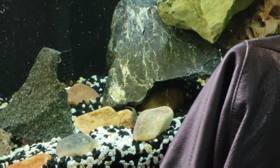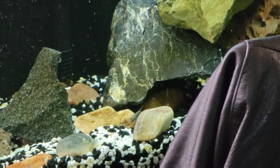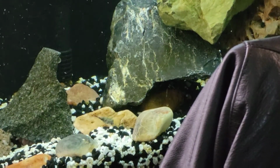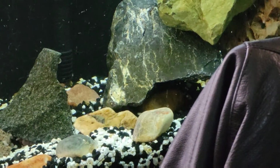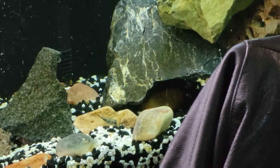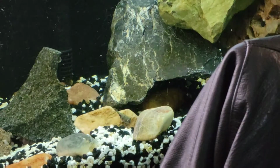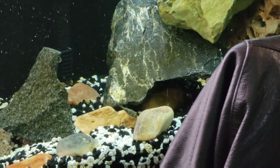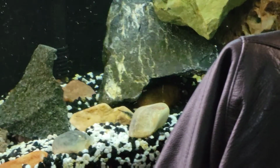Oh yeah, he found something he liked over there. And he's just getting at it. He's an awesome little guy, though. He kind of looks like a gremlin. Pretty neat. Well, let's back out of this.